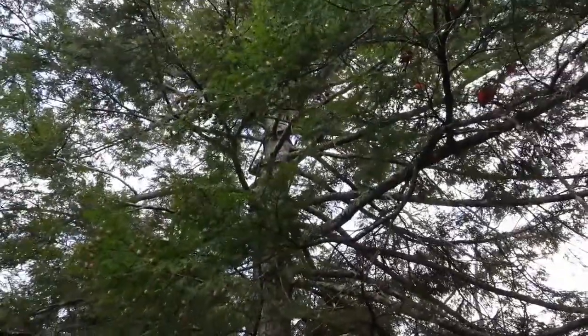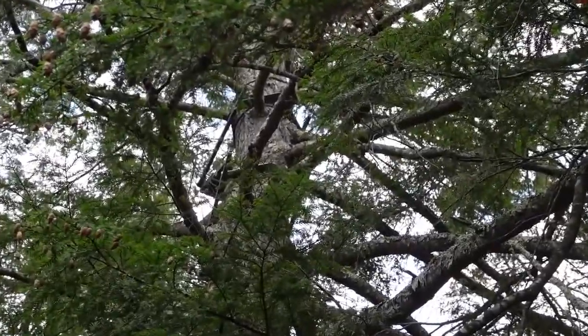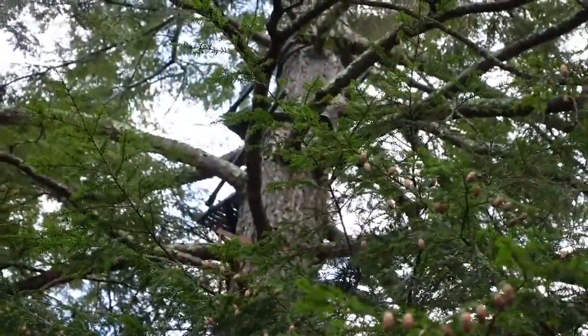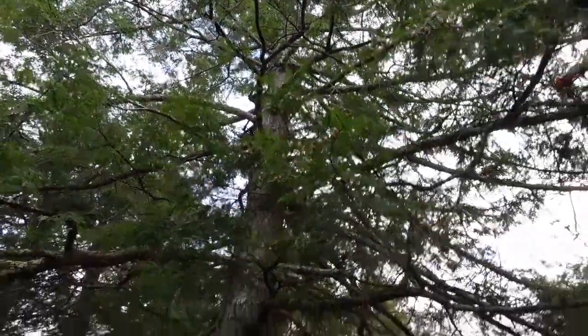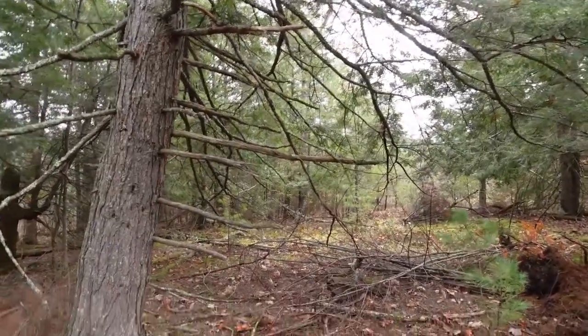Let's see if I can zoom in on that. There it is. There's a tree stand up there. So we can cut down the tree, and hopefully we can cut the tree stand out of it. So we're gonna go ahead and cut that hemlock down, give us some wood, some nice hemlock branches for the goaty goats, so let's chop her down.